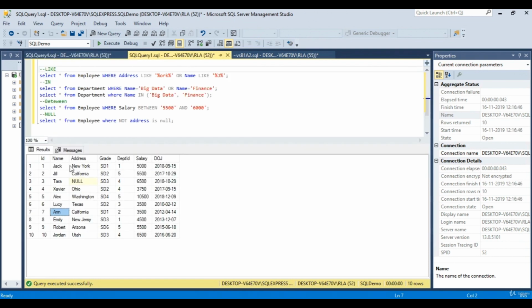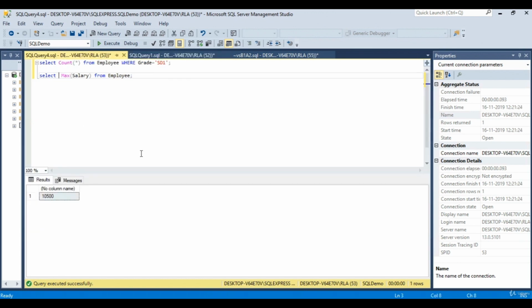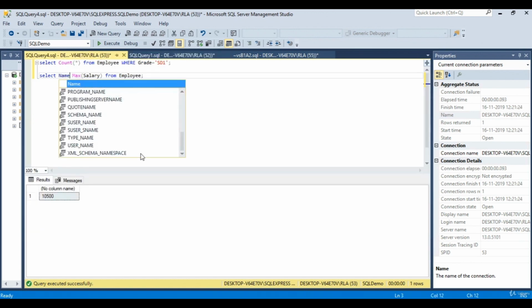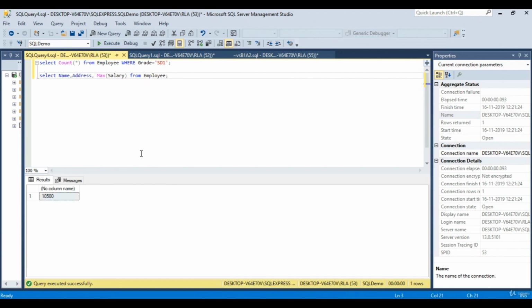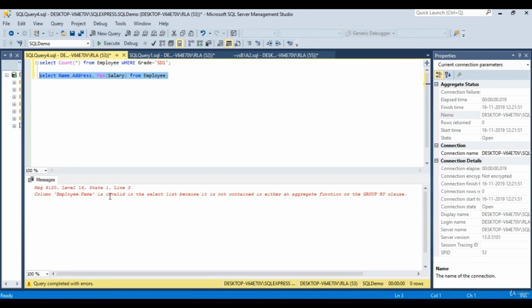If I want to get the name of the person as well as the salary, then select, and you can specify the column names, which are name and address, for example. So name, comma, address, comma, max salary. Okay, so we got this particular error: column employee name is invalid in select list because it is not contained in either an aggregate function or group by clause.